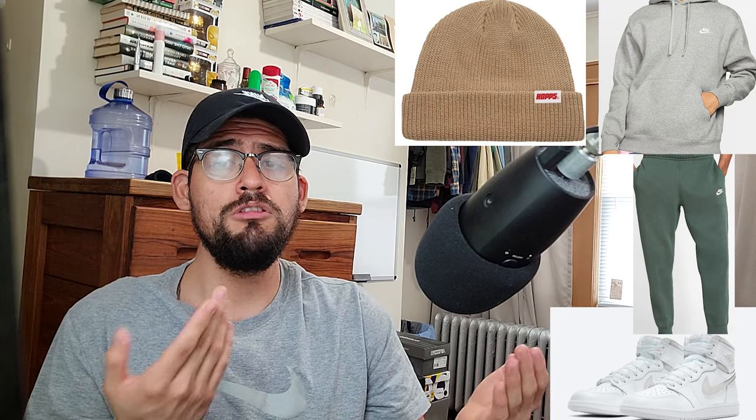And lastly for an accessory, I found this tag beanie from Hops in a tan colorway. I like it a lot, and I feel that it matches well with the green of the joggers and helps tie the outfit together. I like this outfit a lot because it has two main sources of color, the hat and the joggers, so it breaks up in between, so it doesn't really do too much. I like it a lot.